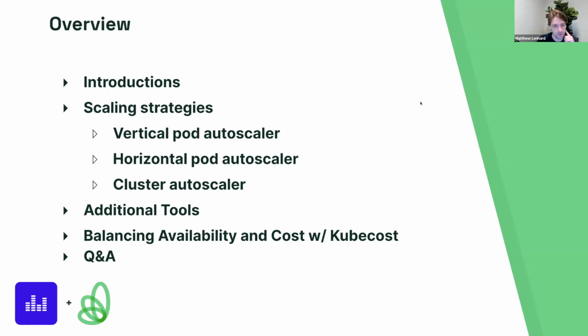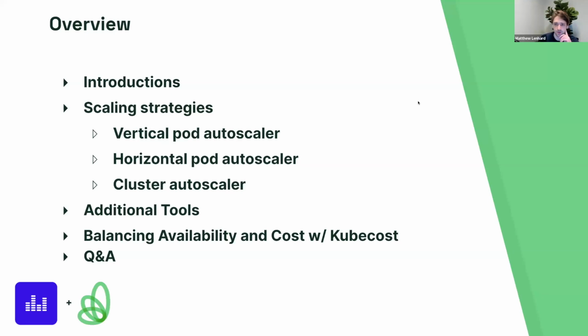So today I'm going to walk you through the basic scaling strategies for Kubernetes. I'm going to start with the vertical pod autoscaler, talk you through some implementation strategies, and then do the same for the horizontal pod autoscaler and the cluster autoscaler.